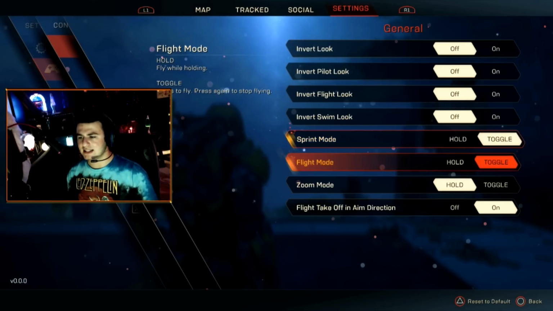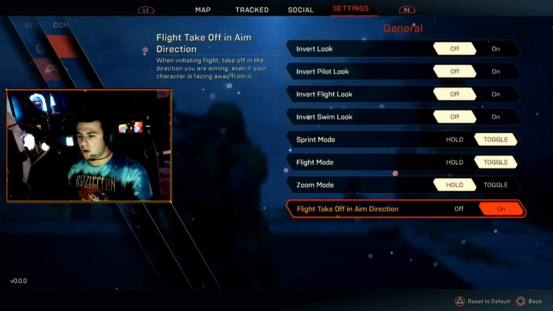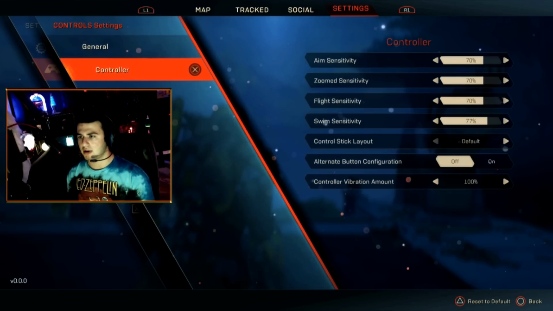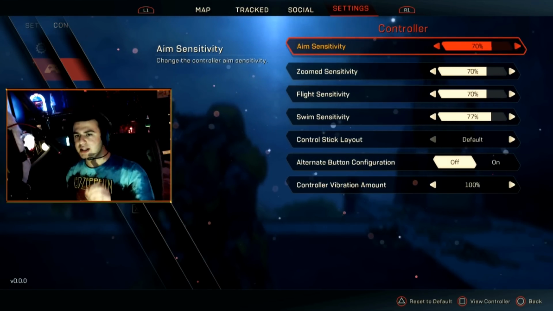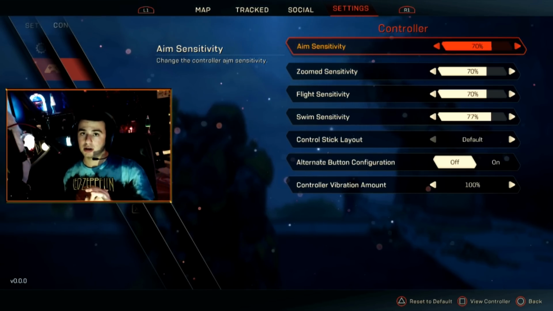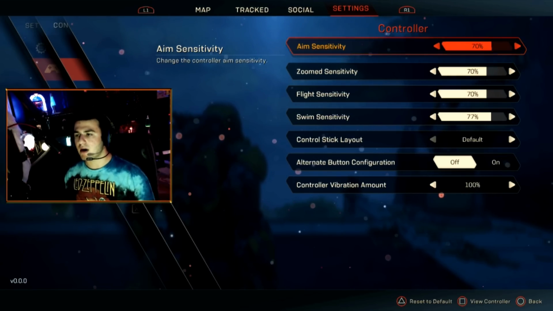Again, the way that these things go is pretty standard. When you take a flight, you go in the direction that you're aiming. All of it is pretty fine. There's nothing wrong with that whatsoever. Now here, under the controller tab, this is where I found some major, important discussion going on here and improvements from the way the game starts out.